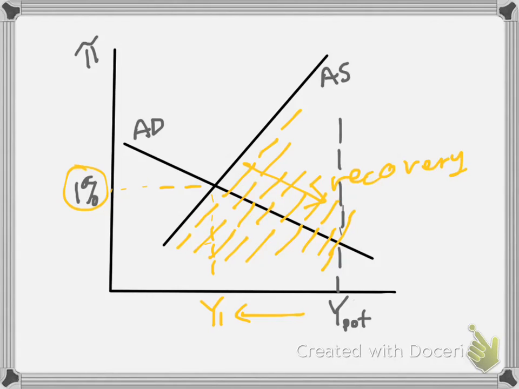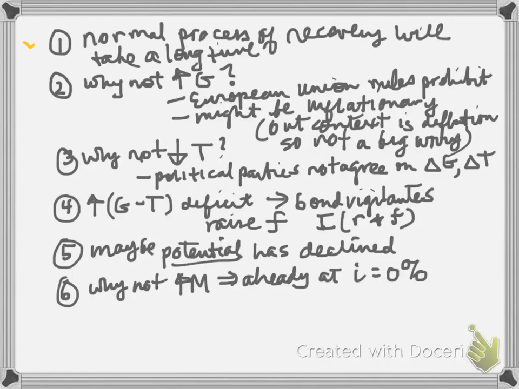That process, when inflation is 1% and real interest rates are already extremely low, so nominal interest rates are very low in Europe, maybe 0%, so that real interest rates are actually negative. So that recovery might take a long time to happen. So we might think about other options where we have policies, government spending policies or monetary policies that will hasten the return to potential. So we want to talk about some of those considerations precisely because the normal process of recovery will take a long time.